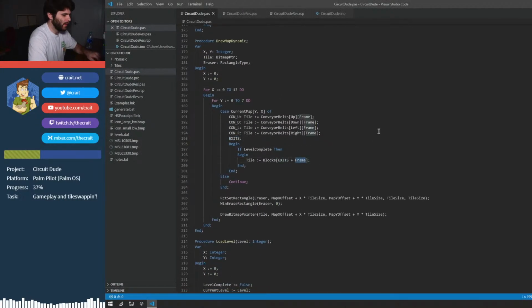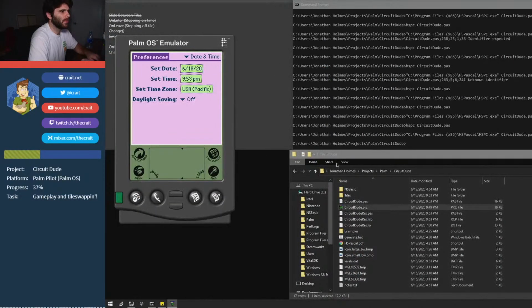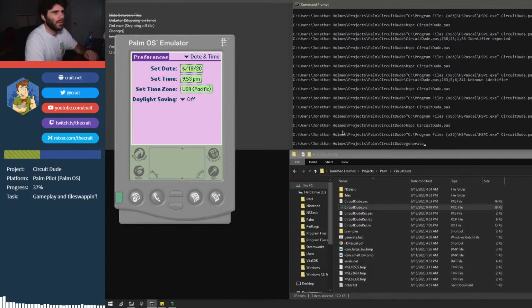So I think I should be able to go back to frame mod 3 and to basically recompile with the new resources I just added, those BMPs. I need to regenerate my .ro file, which is what the Pascal will grab whenever it's compiling. Where's that at?